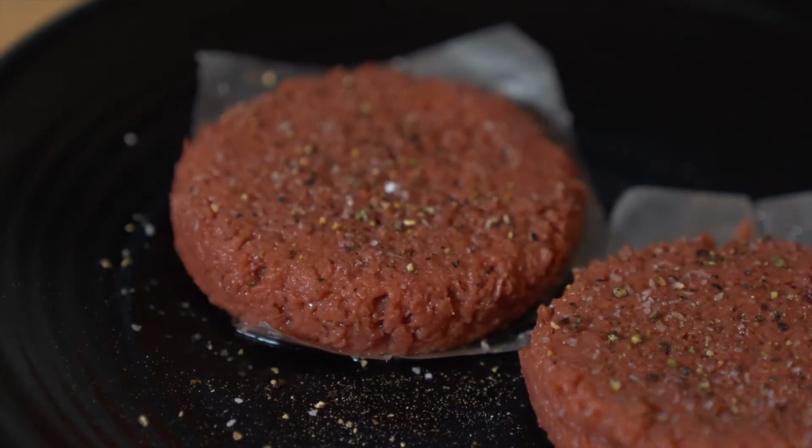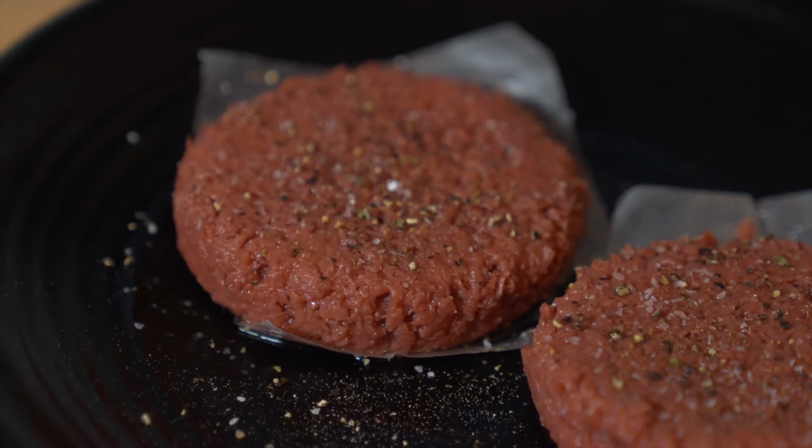This is gonna be the first time that I'm cooking something like this. And if you guys haven't seen this stuff, I mean, just look. Look at that. Look at that. It looks exactly like real, like ground beef. I haven't actually ate anything this color and this real looking to meat in like 2 years. So this is gonna be interesting to cook.